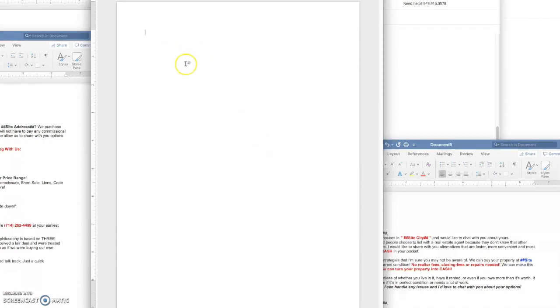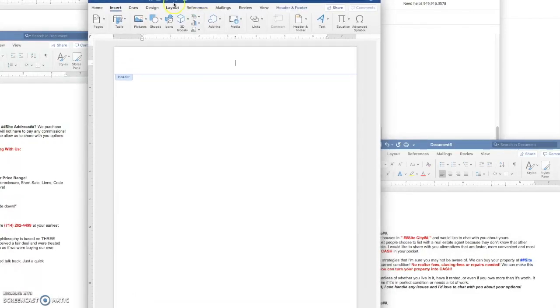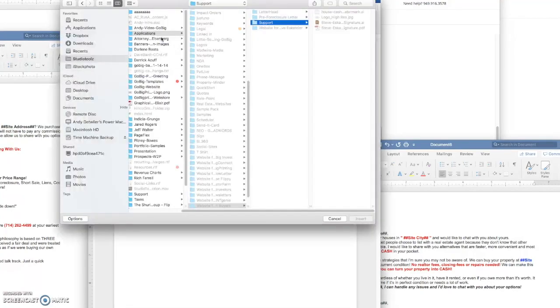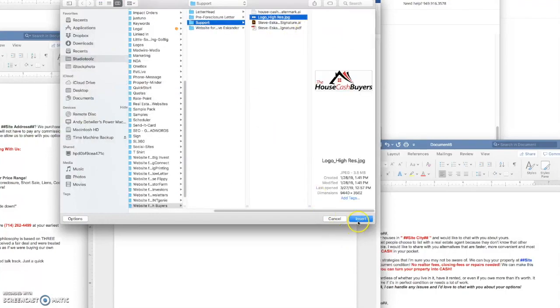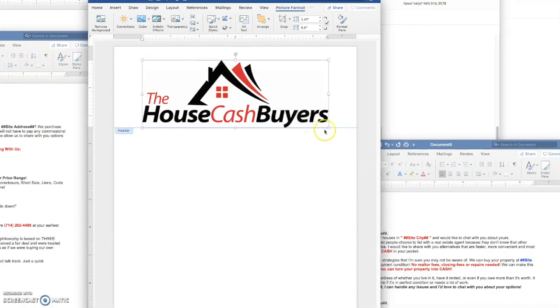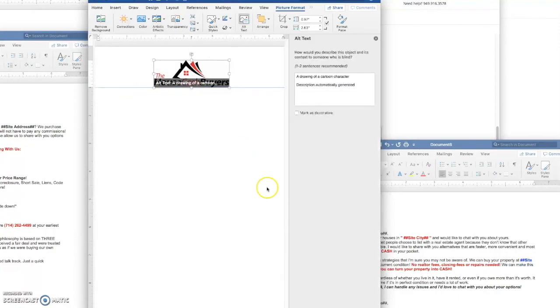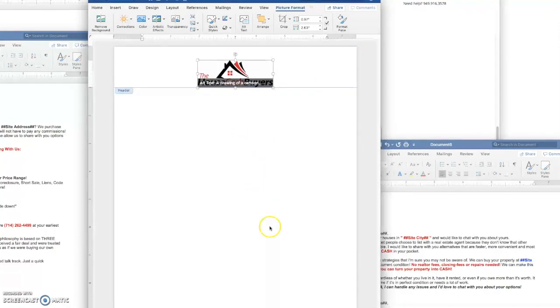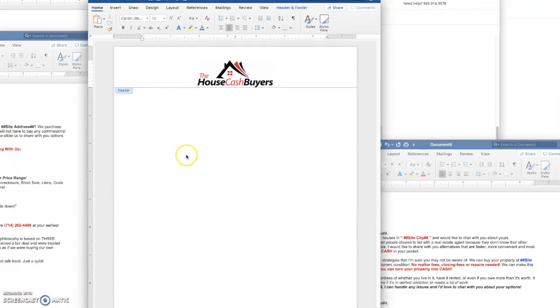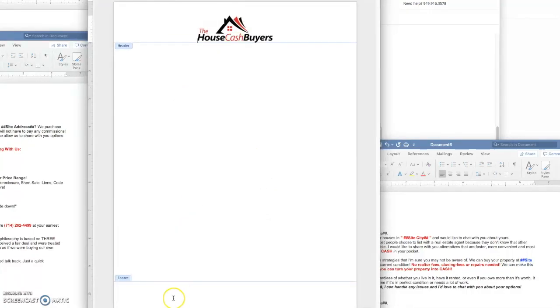Let's go into the background, right? So let's go into the header, and we're going to insert from pictures. Here, maybe I'll bring this down so you can see it. I went to insert, then pictures, then picture from file, and here's a logo that we'll use for the top. Now you could have done this right inside of our template, but I'm doing something a little bit different because I'm adding a watermark and stuff like that. So here you can see that's our logo.